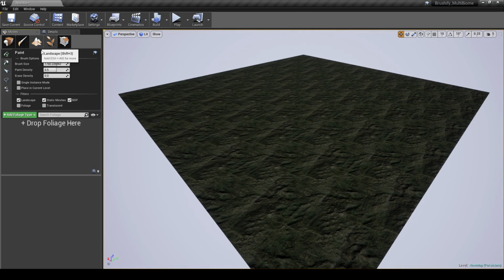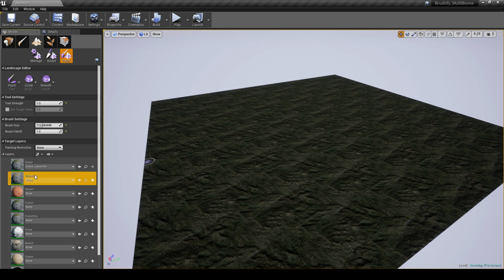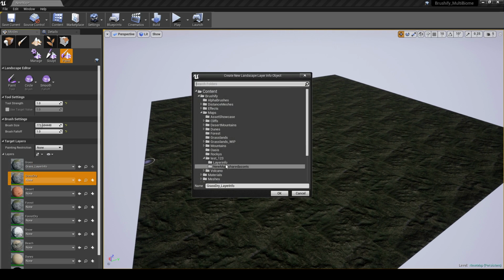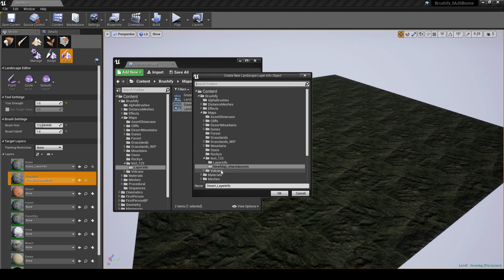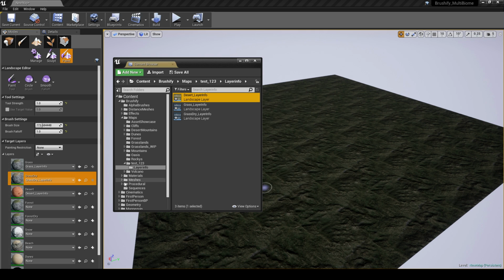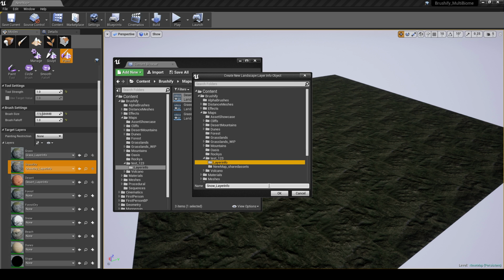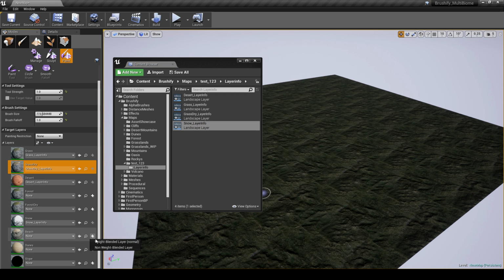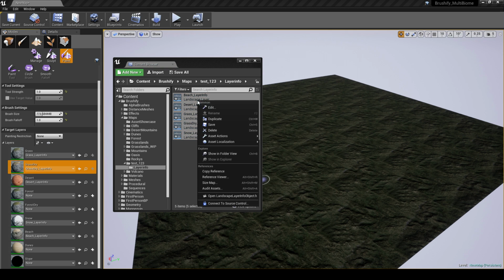And to paint different biomes, I'm going to go to my landscape paint menu, and I'm just going to start adding the layer infos for each one and saving them into the same layer info folder. So just keep selecting layer info, hit OK, create layer info, weight blended layer, select the folder and hit OK for all the layers that you want available in the level.